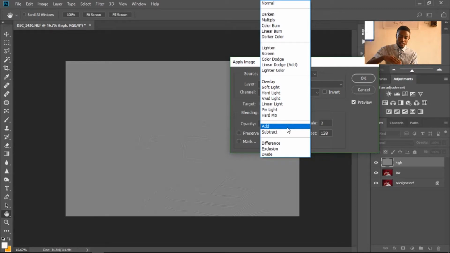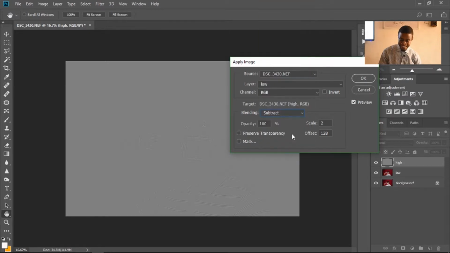So automatically I have detail, and the low too has detail and color. Am I communicating? Instead of subtracting detail from color and separating them, your high has the detail, your low has what? The color. So when you add now, high has detail, low has detail and color. As the name implies, it's add and subtract. So I'm subtracting, I'm not adding.